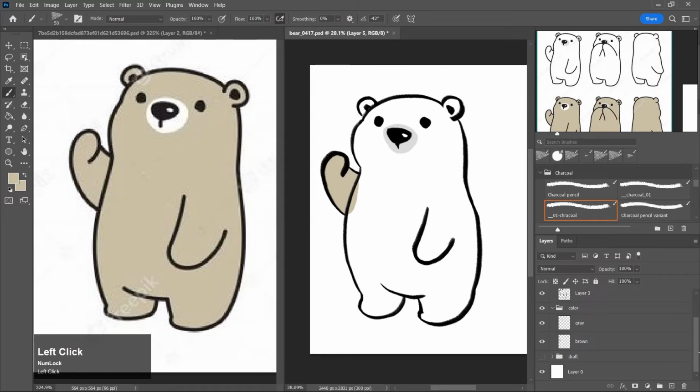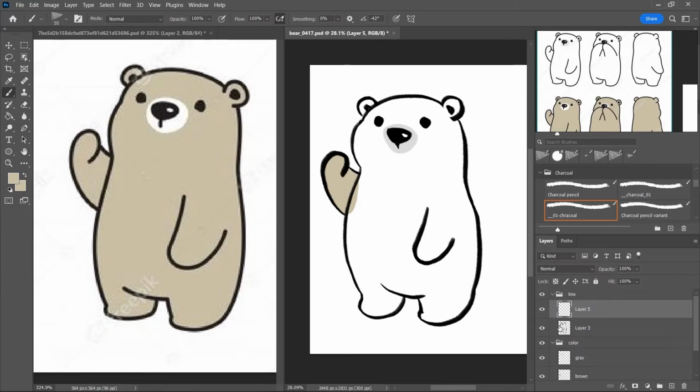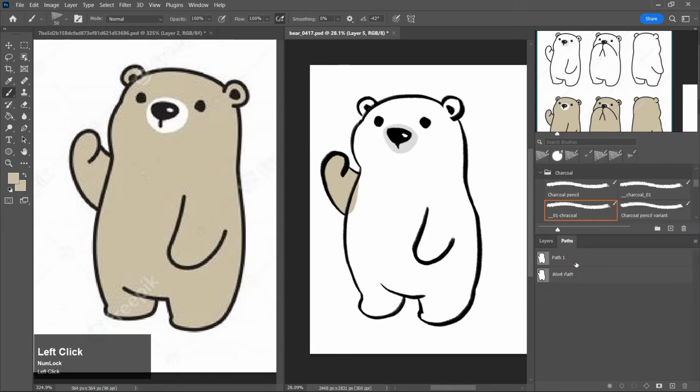It's the same in layers. If we Ctrl and click on the thumbnail here, then everything we draw in this layer will be selected. It's interesting and quite useful if you know it.